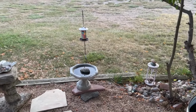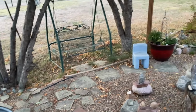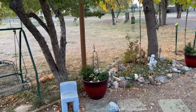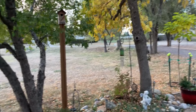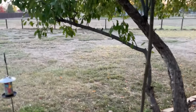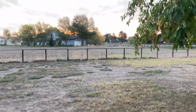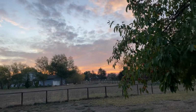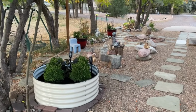But by having the bird feeder here, the bird bath, I really want to make this a bird-friendly area. And I'll share a picture here, but I just came down here and there was a bird up in the birdhouse. And I'm like, okay, this is a good sign that they're welcoming us into this new planter. So that is that. Let me see if I can share this morning's sunrise with you. It was really quite lovely. Not quite as beautiful as it was a minute ago, but still nice. So that's what I wanted to share with you for this week with our new boxwood planter.